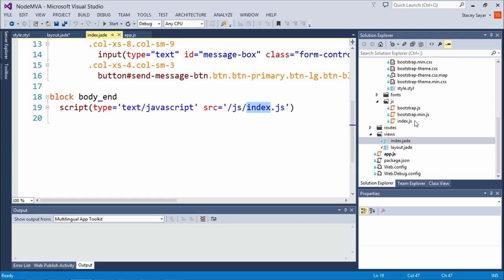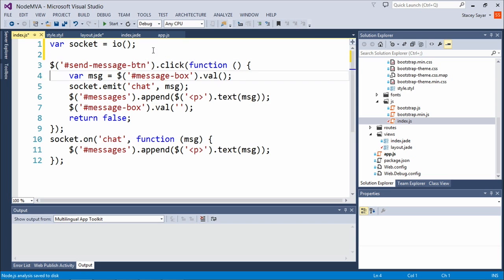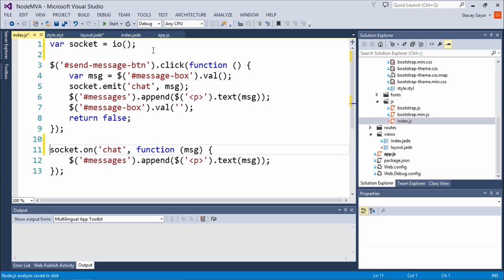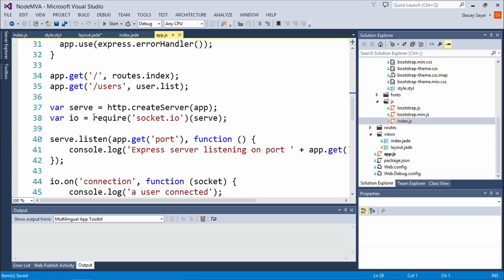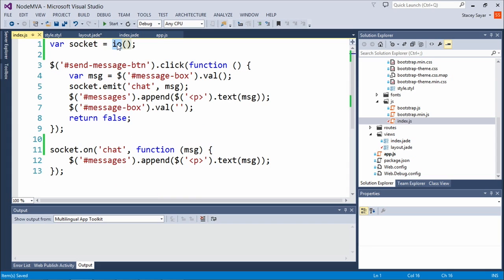Exactly. So looking at index.js, it looks fairly short. There's about 12 lines of code, and 13, and that's with me adding more spaces just to spread things out a little bit so you understand what's going on. Now, if you remember, we included the socket IO library, and if you look at our app.js, you'll notice that the way that we call socket IO is by requiring socket IO and then passing it the server, and that returns an IO variable. The API is extremely similar in the client side.